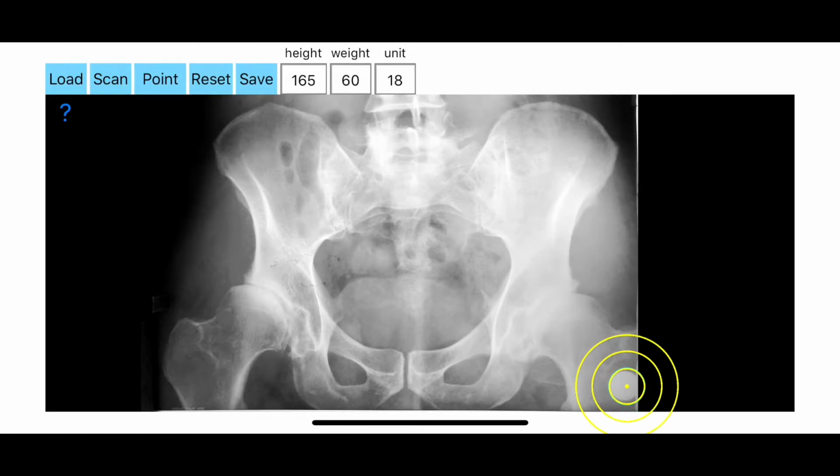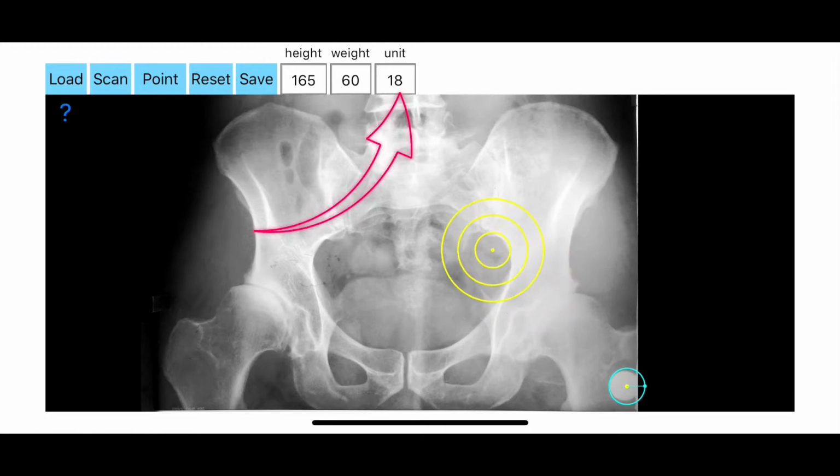The radius of the circle is changed dynamically, and by moving the attached finger you try to find the best fit circle to the contour of the coin. Once you have found the best fit you press the point button and the subject, the whole coin, is marked by the circle, R2 point appears. If the coin for example is 10 mm you enter the number 10 in the box.